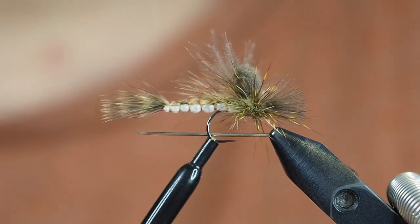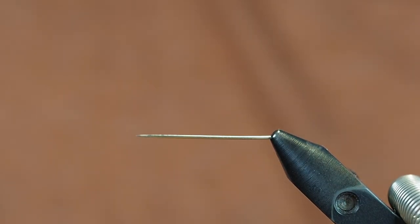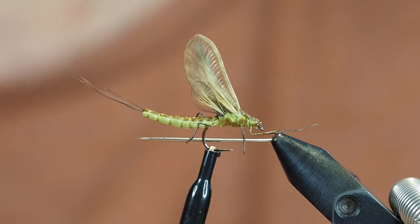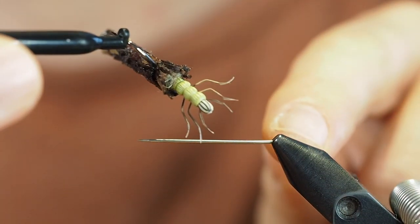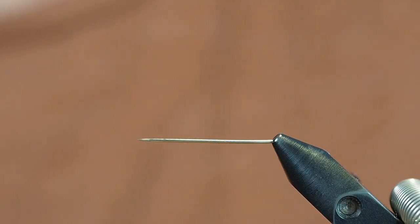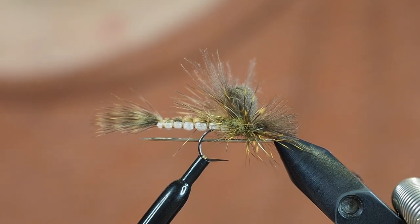Hello and welcome to this tutorial where I will show you how to do extended bodies. There are of course many different ways of doing them, but I will teach you how I do them — in particular, deer hair extended bodies, because I have gotten a lot of questions about how I make them. It will be in three parts, with the third part showing a completely unnecessary technique of mixing colors in the deer hair extended bodies. We will start with this foam and feather on top because it's exactly the same technique, so it's easier to start with this.